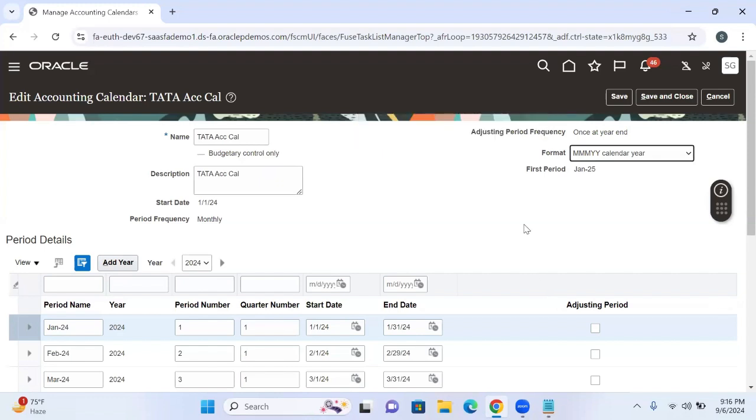Yeah, please. Suppose we are acquiring a company. Currently we have the calendar January to December, and suppose the new company is from June to May. In that scenario, can we change our calendar? No, it's a simple requirement, basically. You are saying currently you are using January to December. Now we acquired some other company where they are following June to July.